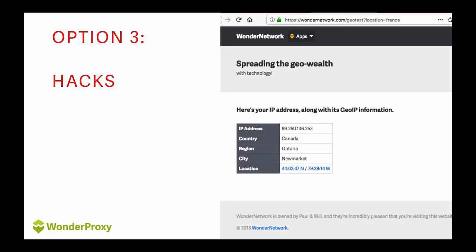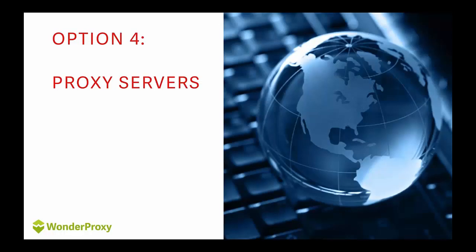And the fourth option, and perhaps today's webinar title was a kind of a spoiler alert here, is you can use proxy servers. A proxy is a piece of software that receives requests and forwards them on to wherever they're supposed to go, and then receives the response and sends it back to the original requester. You can locate proxy servers wherever you want around the world, assuming there isn't some sort of local law against them, which is something that we've needed to worry about. Generally, you're going to locate them in the regions of the world you care about. Originally, I put them in 7 different countries because our first customer cared about those. But if you're caring about just a few locations, you can locate them there.